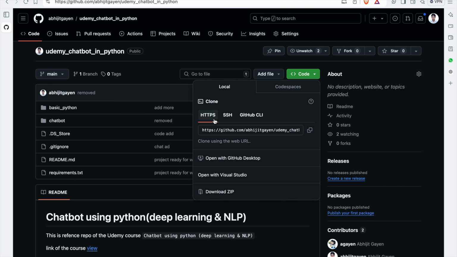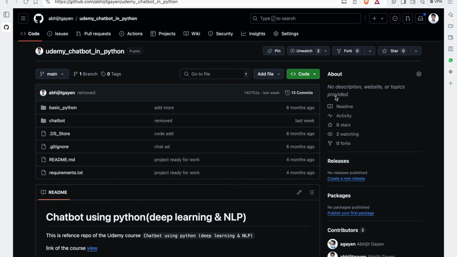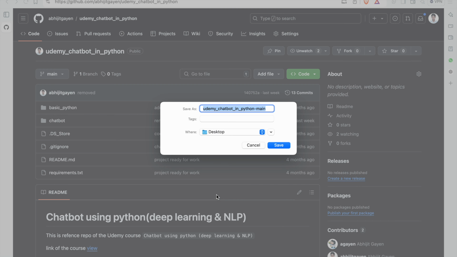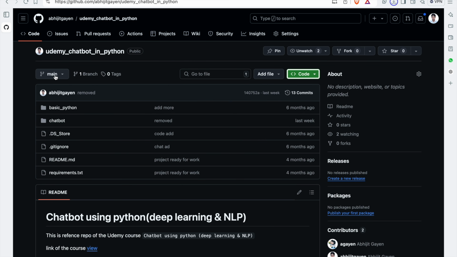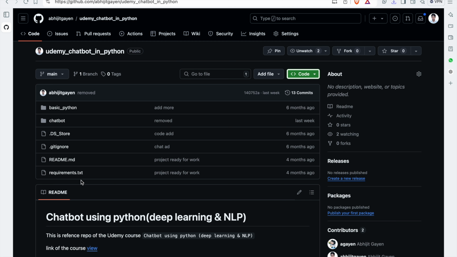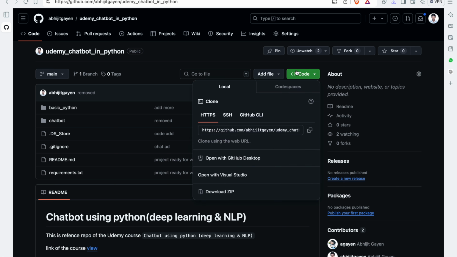If it is not, then you can simply go here and click on download as a zip, then it will be downloaded to your system. The branch will be the main branch. I always recommend that if you are a good developer and have proper knowledge of git, you can also clone from here. Copy this and git clone. If you use SSH, then you can git clone with the SSH command, and it will be installed in your system. It will be very easy if you know git.